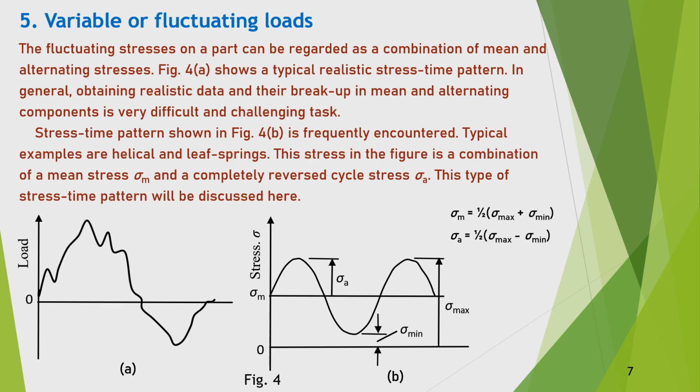task. The stress time pattern shown in figure 4b is frequently encountered. Typical examples are helical and leaf springs. This will be more clear when we deal with these topics. The stress in the figure is a combination of a mean stress sigma m and a completely reversed cycle stress sigma a. Their mathematical equations are given in the figure. This type of stress time pattern will be discussed in this video.